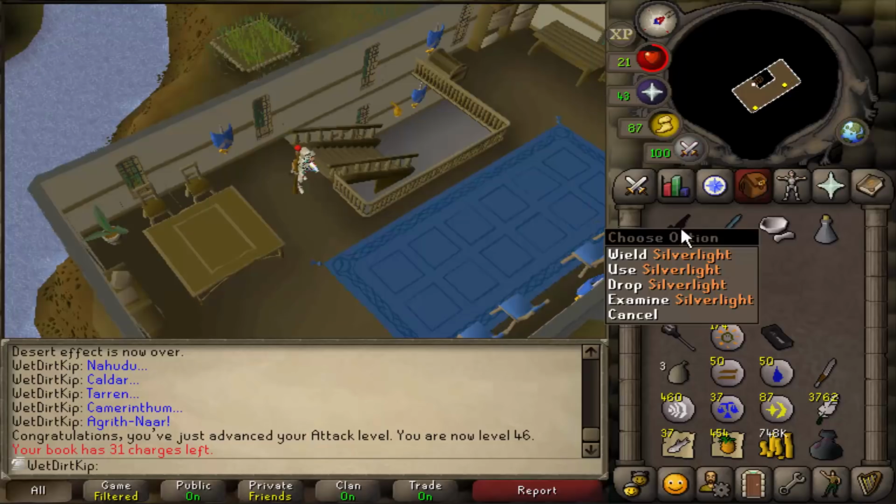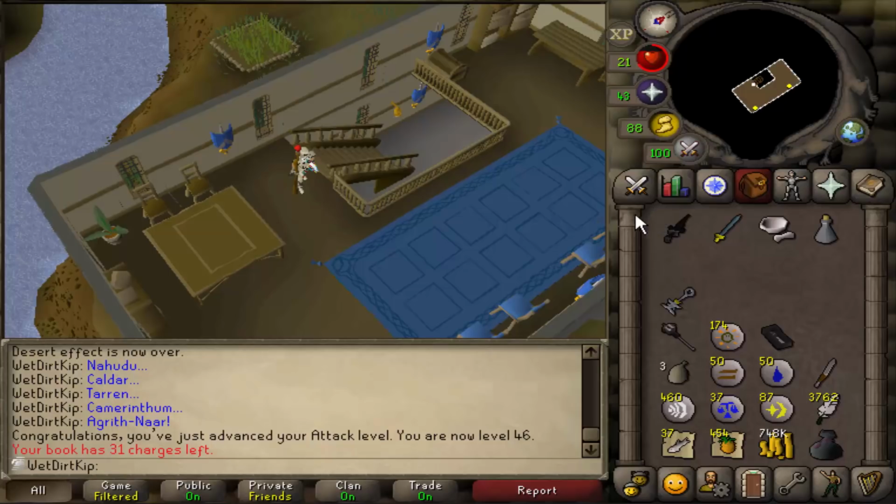We do have to finish the kill with the Silverlight. And I also found out that it is instanced according to one of the videos I just watched, unless it's lying. So that means if we die, we lose every item that we have. And we don't even save 3 items because we're an Ultimate.